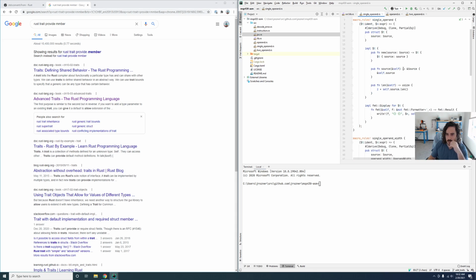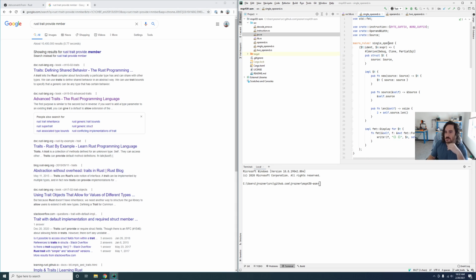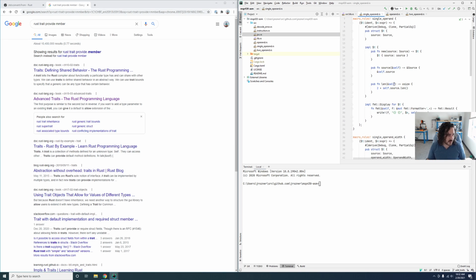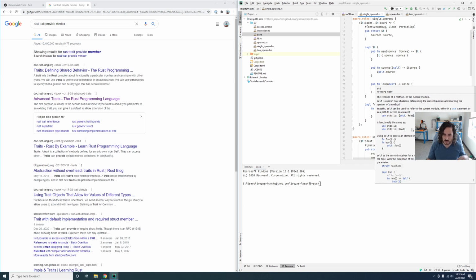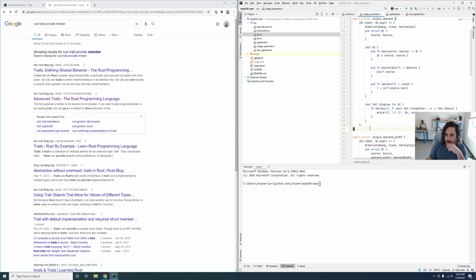And the question is, do we want to create two different types, two traits? One that's a single operand with, which is a kind of a weird way to say it, but it's width, and then single operand just like regular by itself.